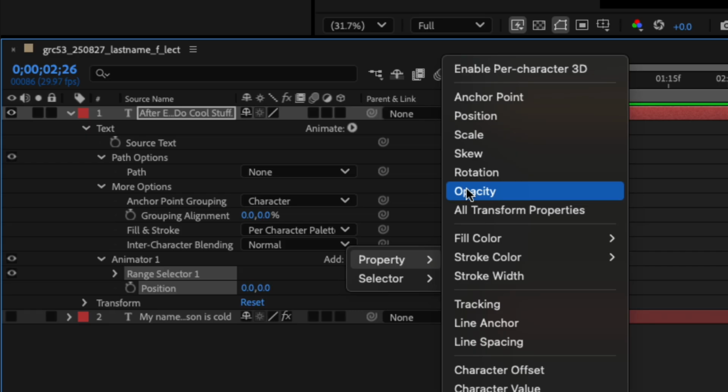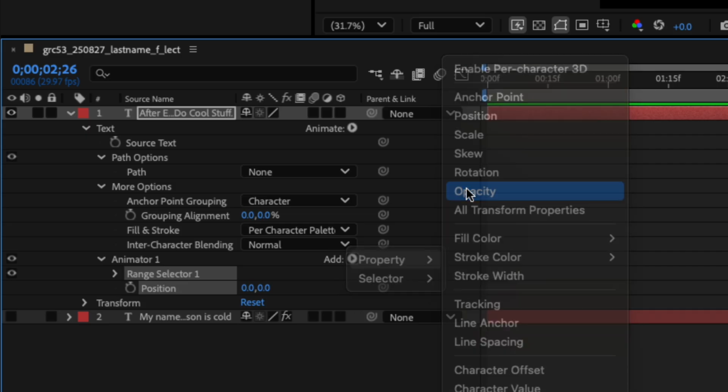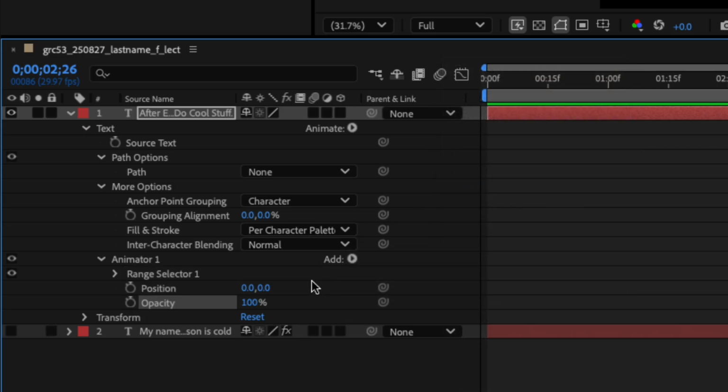So we clicked on Animate to create the animator, and we're going to animate the position. And then within that animator, we're adding another thing we're going to animate, which is opacity. The reason we have position and opacity in the same animator is this allows us to control them both at the same time, as opposed to adding an additional animator that we have to mess with.